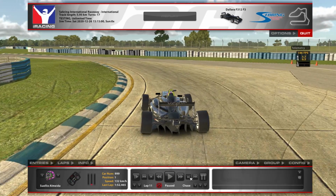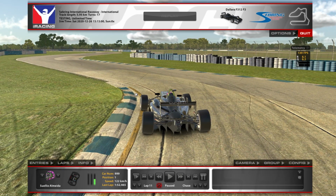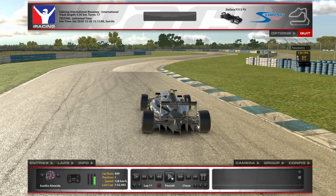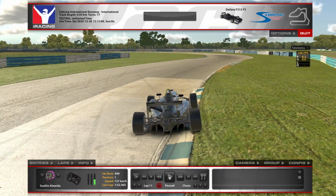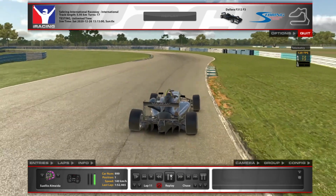And then I really want to be as close as possible to this first curb. You can see that I'm basically aiming for the yellow line here, and I'm getting back on the throttle as soon as I touch the yellow line. Then I'm quite aggressive here, trying to push the car forward as much as I can, and then changing direction using this little curb here. This is a little bit tricky. You can use it, but you can also be quick if you don't use it, because by using it a little bit, the car gets a little bit upset and kind of compensates. But it works. It is possible.